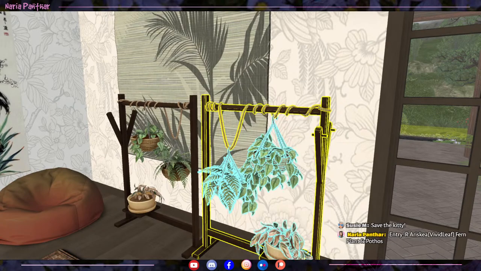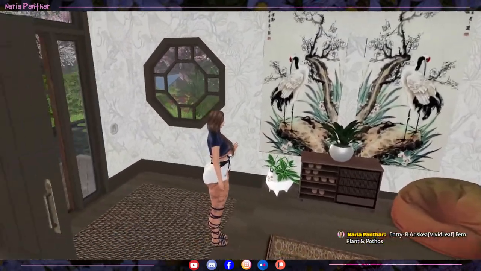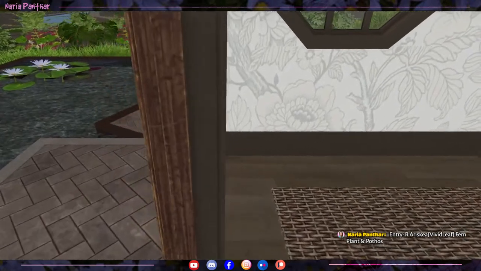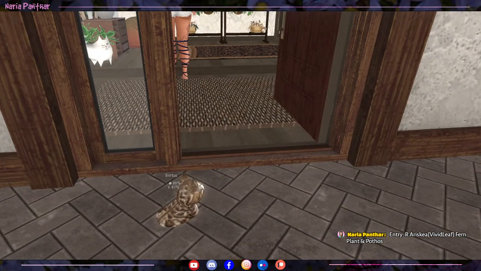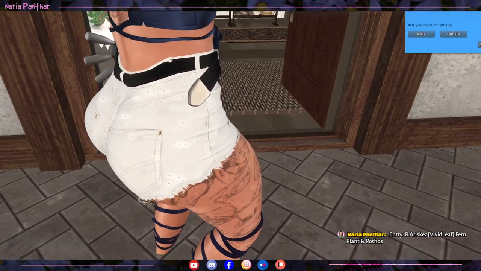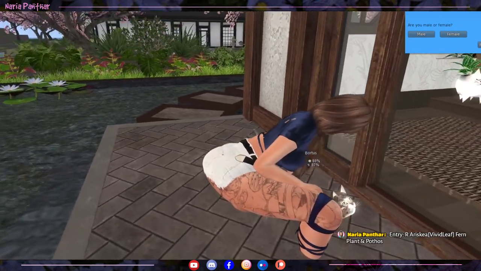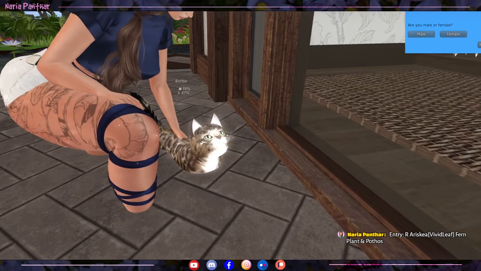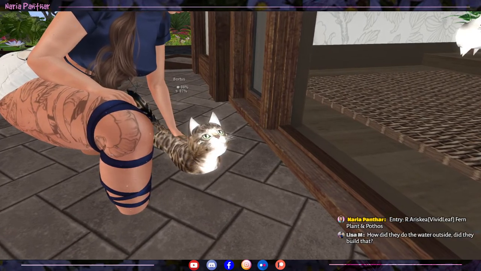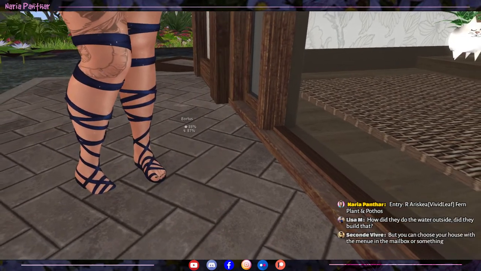I can't. How can I save the kitty? Do you think I can hold it or something? Probably not, right? I cannot do anything to the kitty. We can pet it, but she's still inside, right? That's it. We cannot do anything to the kitty. Unfortunately, she's going to stay there.